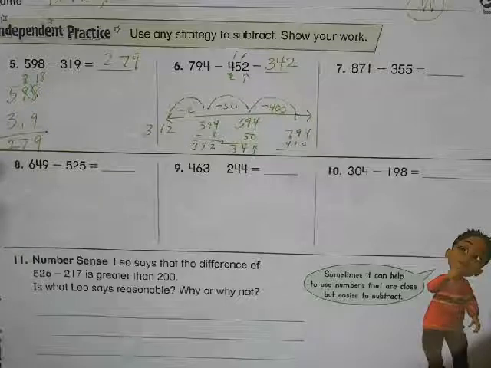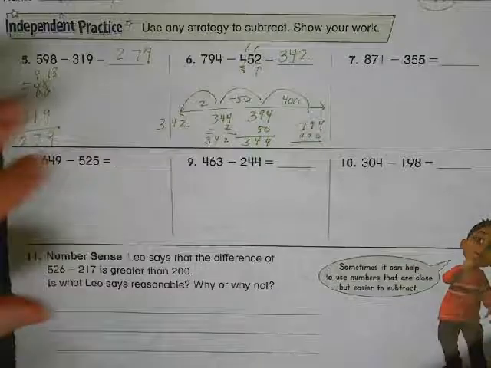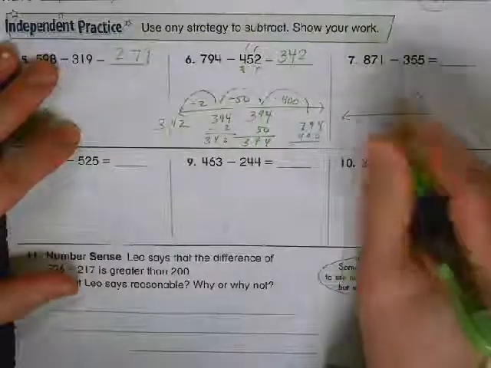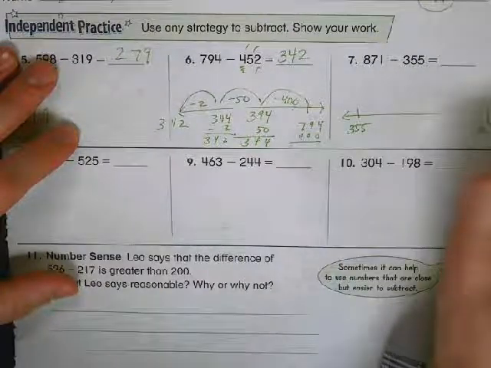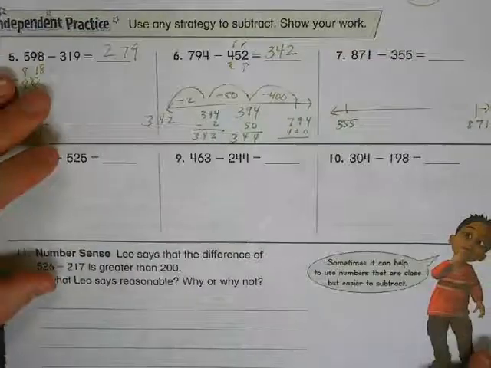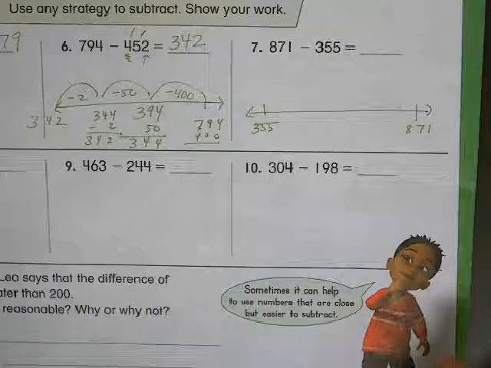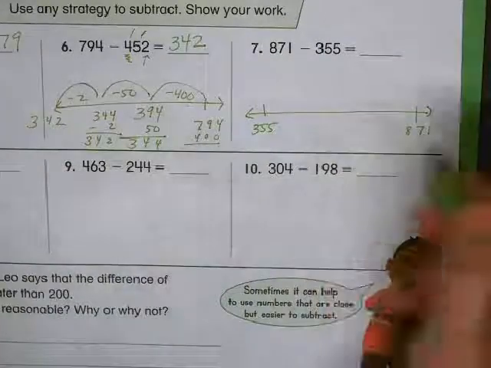Last but not least, the 3 strategies so far. We've covered 2 in the chapter, but we'll do the other one we've covered in the chapter. It's 355 to 871. This is adding up on the number line. I'll move this over slightly and zoom it in for you. Remind me to zoom it out afterwards. So I'm starting at 355 and I have to get to 871, so I'm adding to get there. Well, how do I get there?